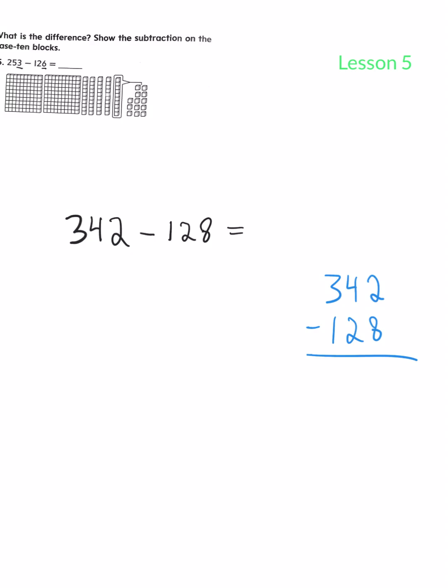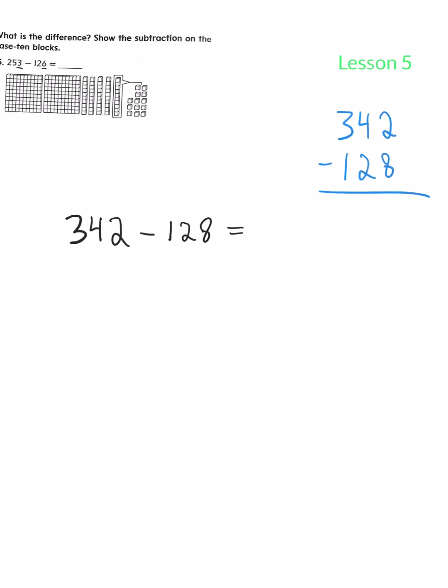So we're going to look at 342 minus 128, and I'm going to show you how to do it with base 10 blocks and also how that's related to the standard algorithm, because they're really showing the same thing just in two different ways. Let me move that up there for now to give us a little more space.